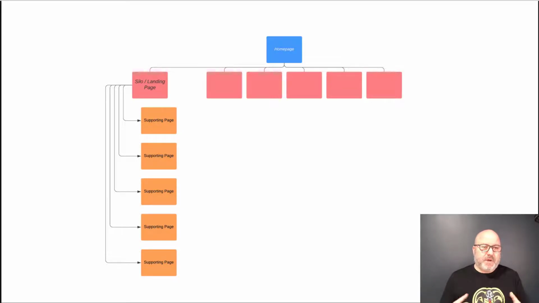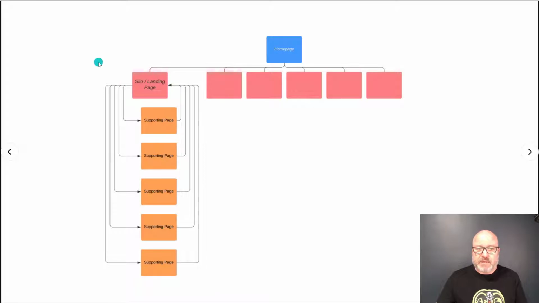From here, there are different options of different ways people might link and use a silo. One of the most common ones you'll see is that people take each of these supporting pages and link back to the silo page. That's the most common thing to do. And again, the silo page is usually the one that you're trying to rank. What this does, if you're using good anchor text and have good related content on each of these supporting pages, is it gives some anchor relevance and content relevance back to this landing or silo page.